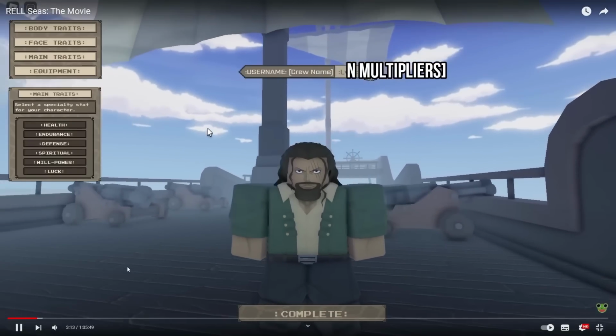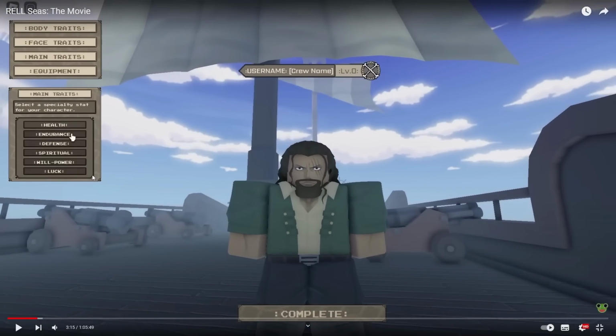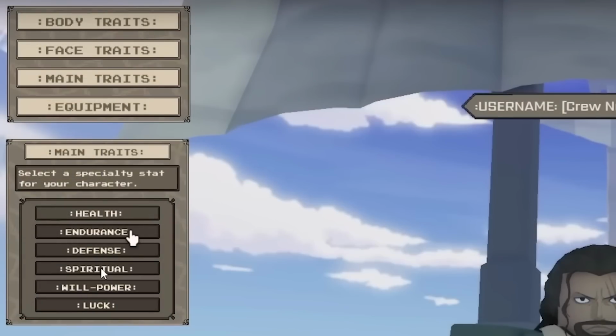Now over here you see the main traits. Now obviously a lot of people may have not actually read over this. Health, endurance, defense, spiritual, willpower, and luck. Now obviously it's pretty easy to assume what luck is going to be. This could influence critical rates, drop chance percentage, and things of that nature. Health is obviously going to impact how much health your character has.